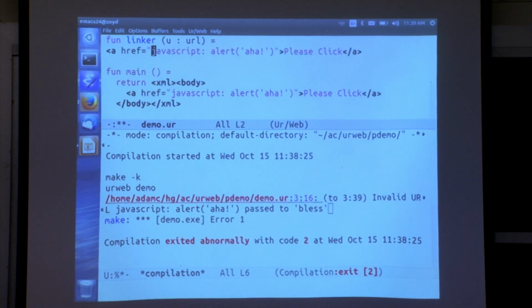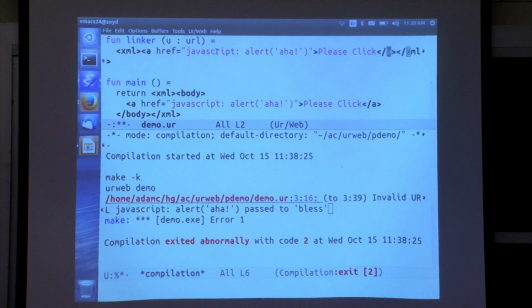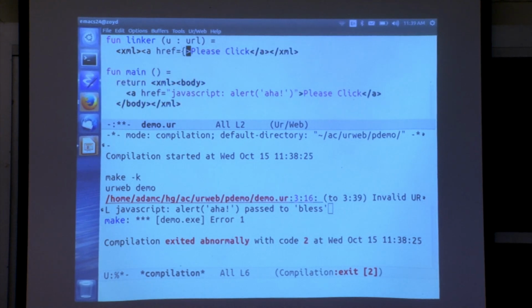And so we can put this back in some XML. And instead of constant, I'll just put U in here. I'm using the curly braces, like in some popular HTML template frameworks, to indicate inserting some code from the host language inside the HTML that we're building. And this is all done in a way where it's type checked statically, so the system will check, yeah, this is a spot where a URL belongs, and this says it is a URL, so that's fine.